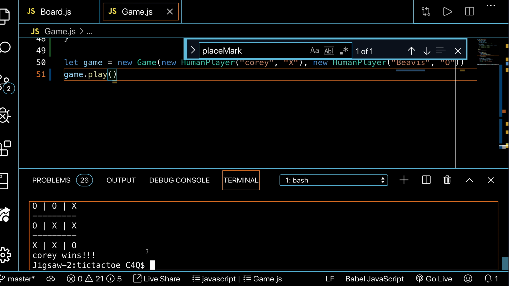We got to start from somewhere, right? So we decided in tic-tac-toe there should be 3 main classes: a human player, a board, and a game.